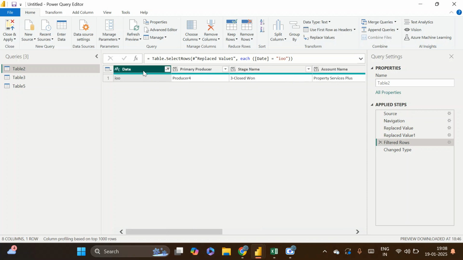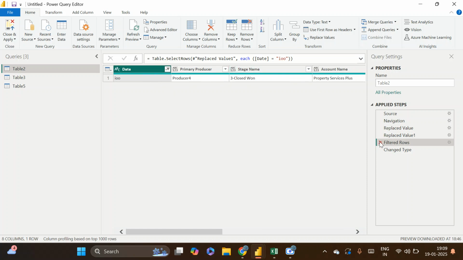So this date should be before that date. It will be around January 2019 or February 2019, or either December 2018. So ideally, you should replace the value based on your data sets.